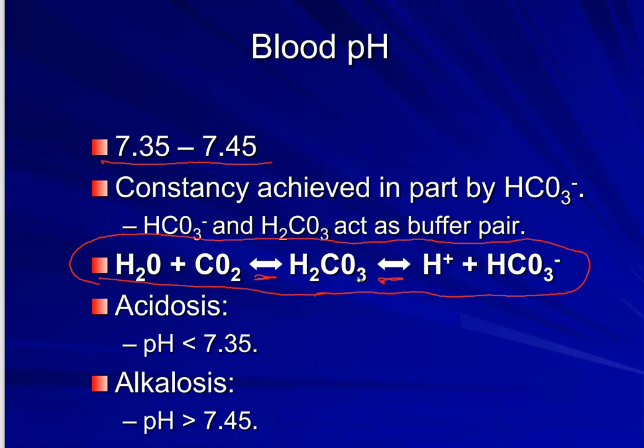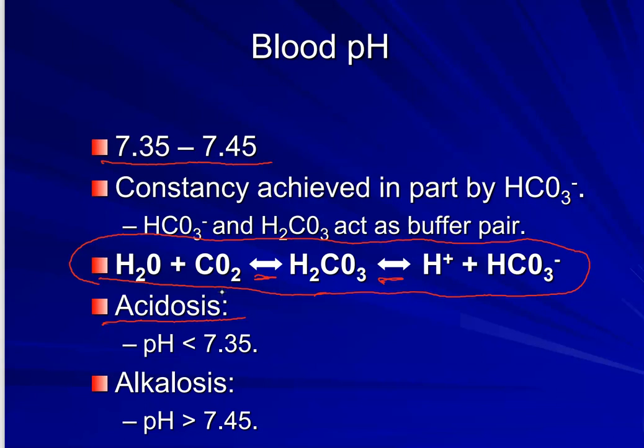Anytime your blood pH goes below 7.35, we call that an acidosis. You may have heard of that as a medical term, that sometimes it happens to diabetics. If they really don't have any insulin available, they go into a ketoacidosis. That can be potentially life-threatening because it shifts your blood pH. And people in ketoacidosis will hyperventilate to try to get rid of some of this extra acid.